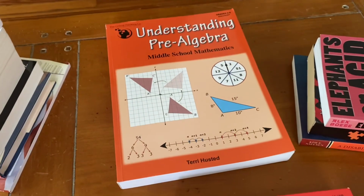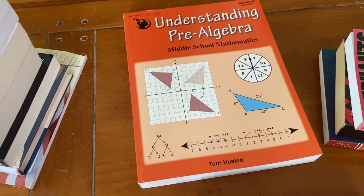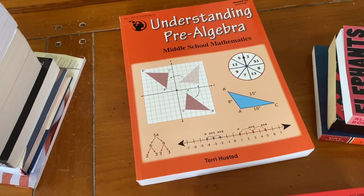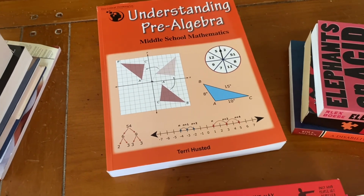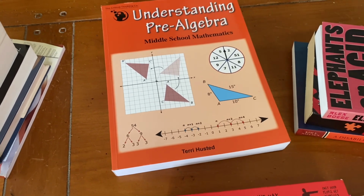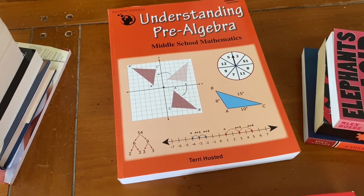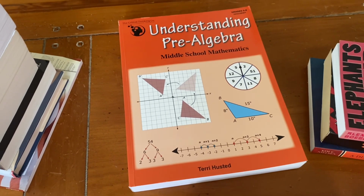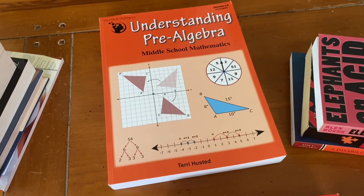Okay, and then moving over to math. She is not a fan of math. She's not a math person. She doesn't want to get a job that has anything to do with math. She loves reading literature. That's her thing. Math, not so much. So we're not gonna super push that she does super high math through high school, but I do want her to have an understanding of math.